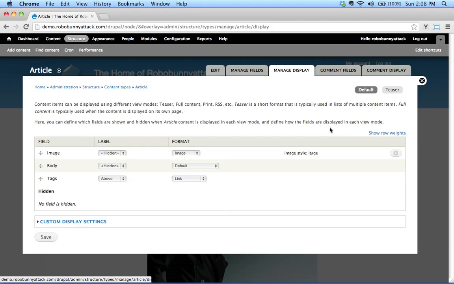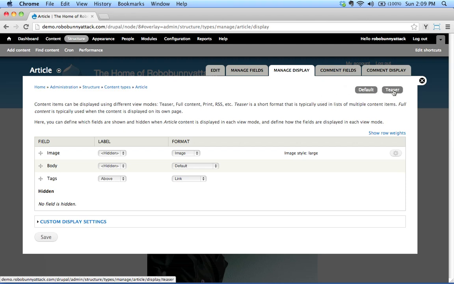All right, and so now we've got a bunch of different things to pay attention to. Right here, we have 2 different display options currently. We have one for default, which is just the way that the content will display. In this case, the content we're talking about is the article, the way this article will display on a default level. So if I click on the article, this is what it looks like.